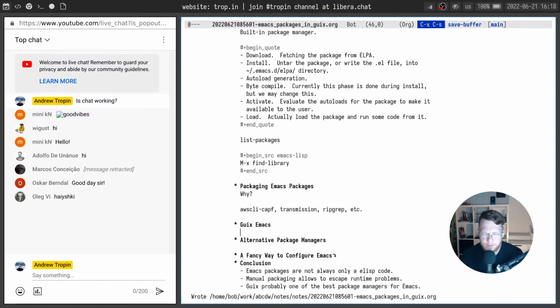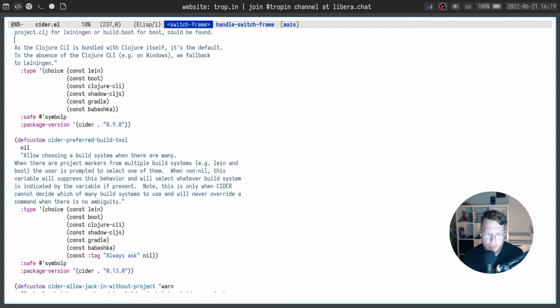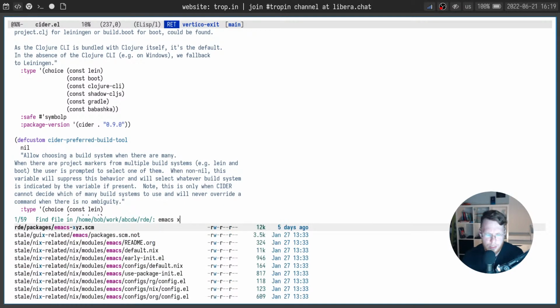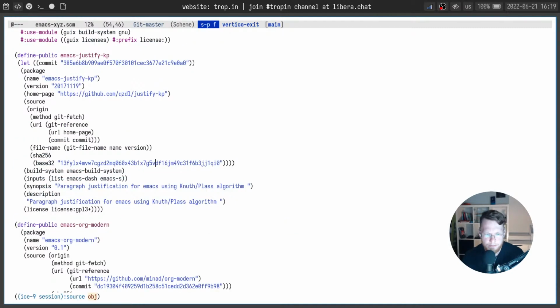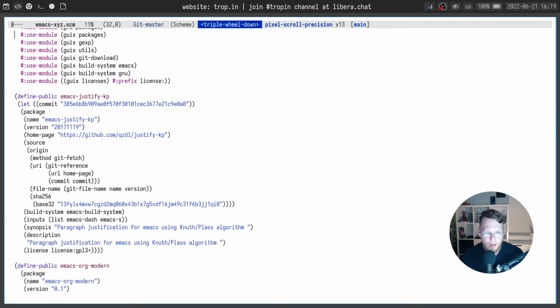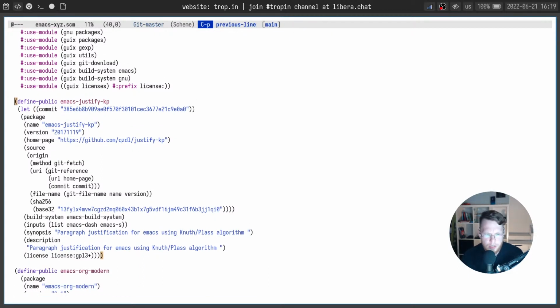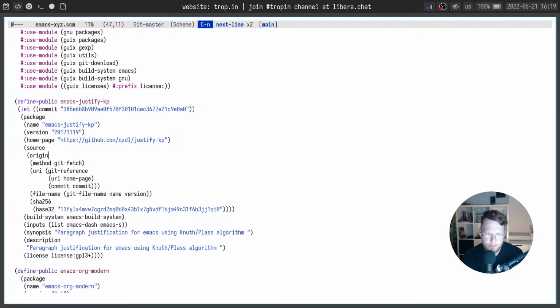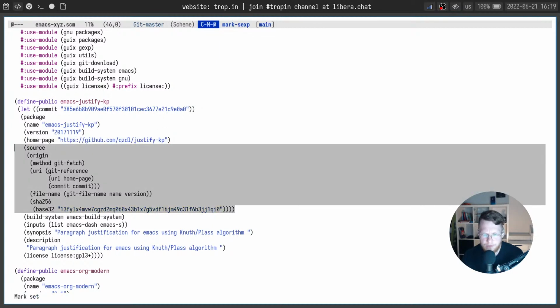And let's see how a basic Emacs package definition looks in GNU Guix. For this, I will use the RDE project and we'll see the emacs-xyz module. It's quite a simple definition, you can see here. The name of the package, version, and home page. After that you define the source. In our case, it's a Git repository.